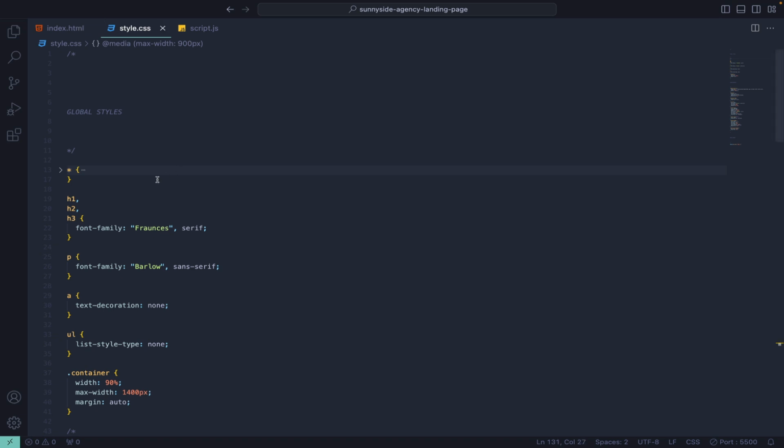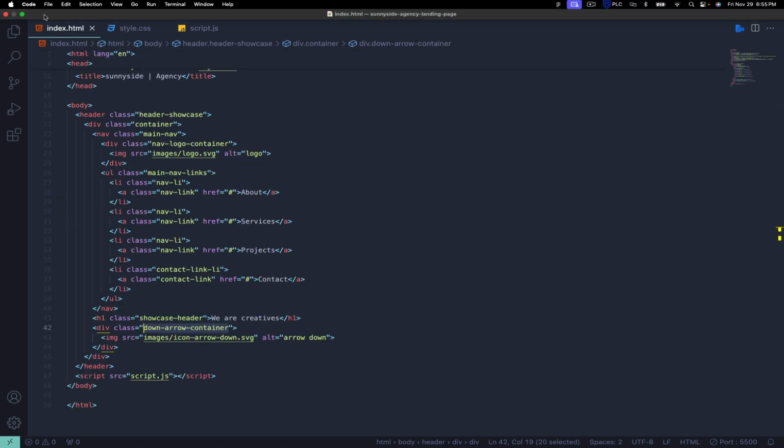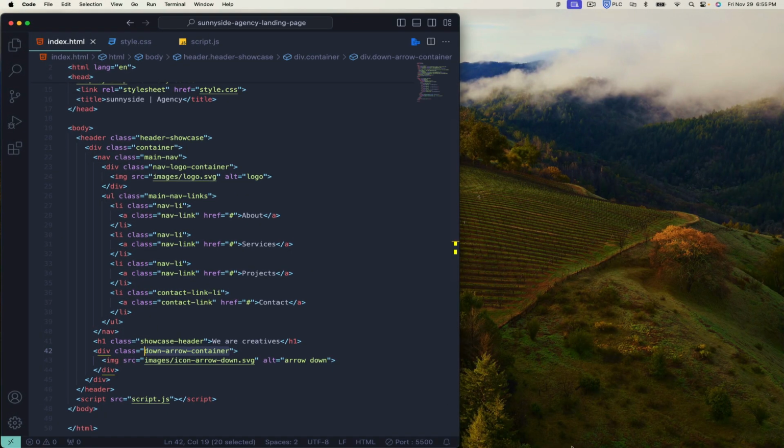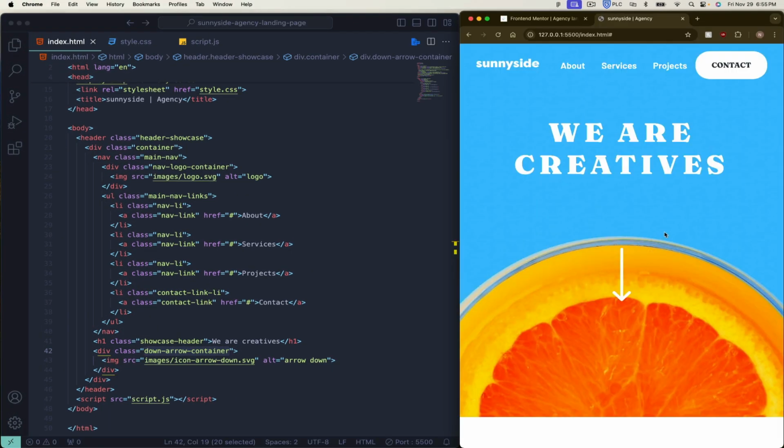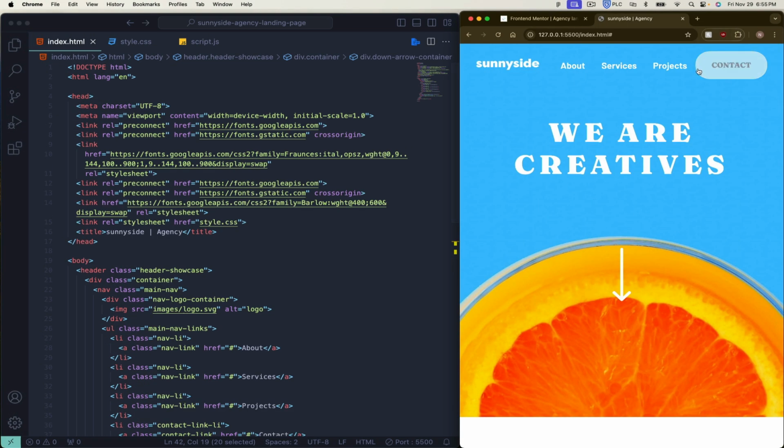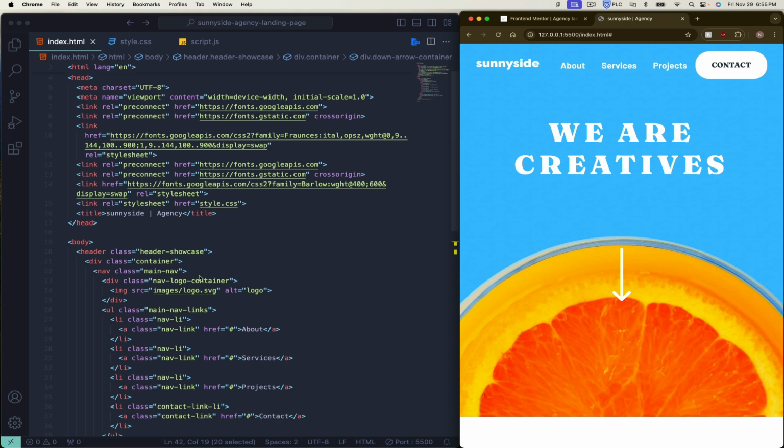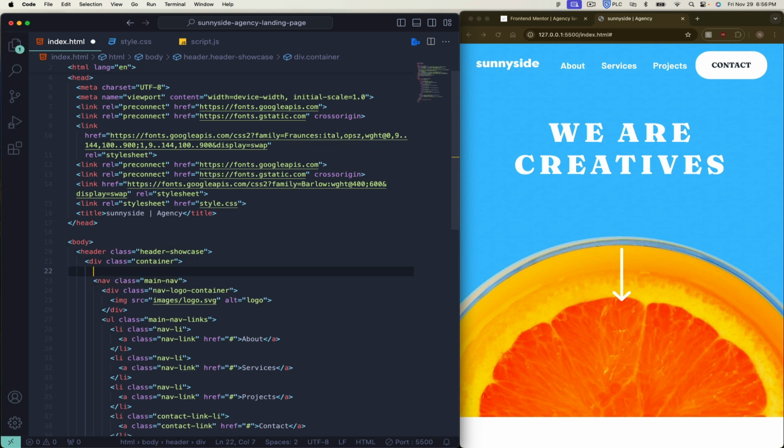So let's do this. We'll save that. Let's go in our HTML code. Let's make this smaller. And we're going to add a few pieces of HTML to our code to include the mobile menu stuff. We're going to go below our opening container div and above our main nav tag. And inside there, we're going to put our mobile menu button.